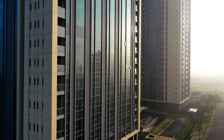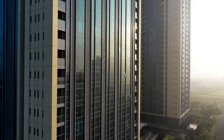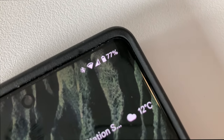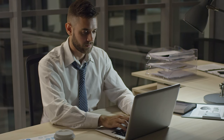After arriving in the office, I check my battery life to see how much it's gone down since I fully charged it this morning. This is how much the battery percentage went down, and I think that it's pretty good considering the fact that I was listening to audiobooks, recording footage and even doing some heavy tasks. I spent the morning working, so I practically didn't have a chance to use my phone.